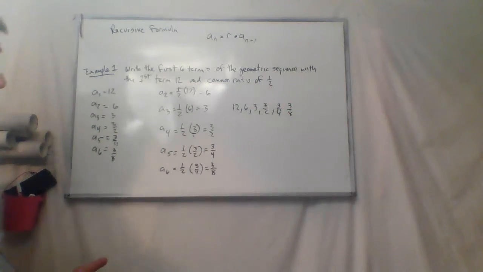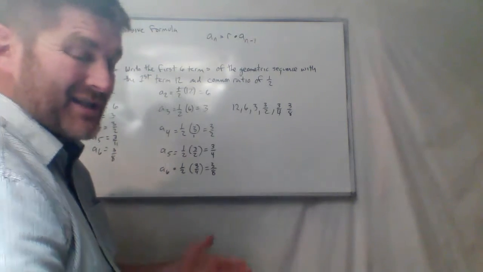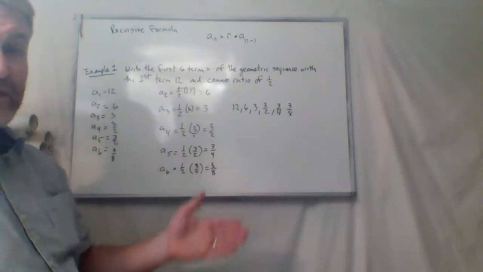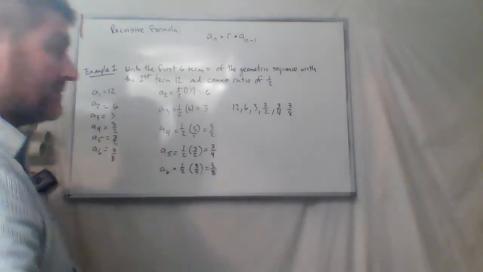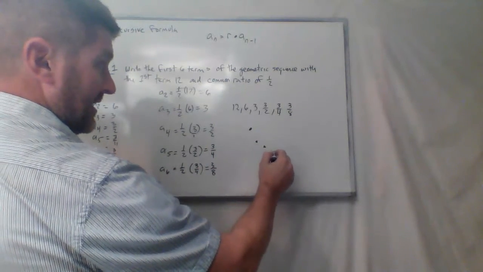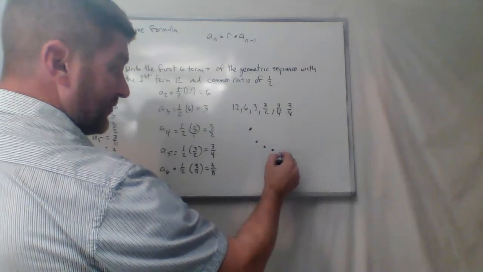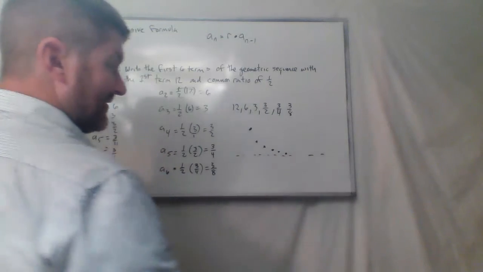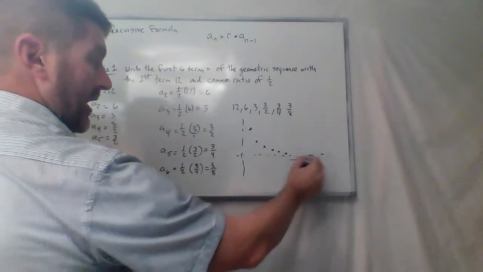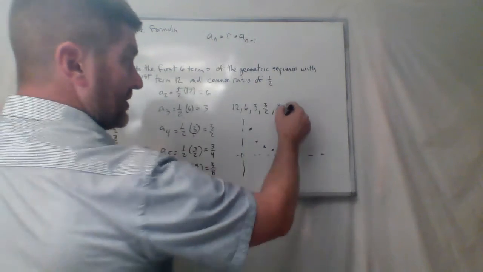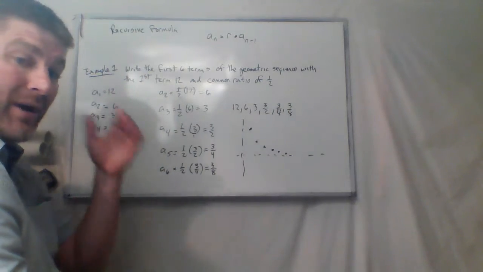Now, what you're going to find with geometric sequences, if the common ratio is positive, but not 1, because 1's not going to do anything if you multiply something by 1, you're going to see either exponential growth or exponential decay with your terms. Now, this would be exponential decay. You start at 12, then 6, then 3, then 3/2, which is 1.5, then 3/4. And if you keep taking it, it's going to approach a horizontal asymptote of y equals 0, the x-axis, because it's just going to get closer and closer to 0, but never ever touch it unless you go out infinitely.